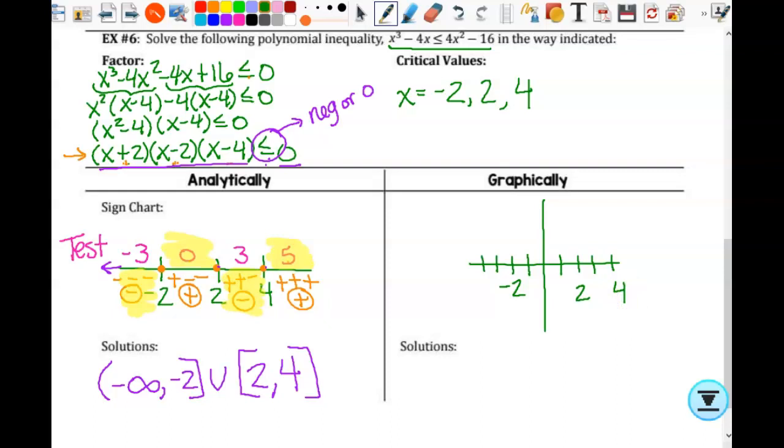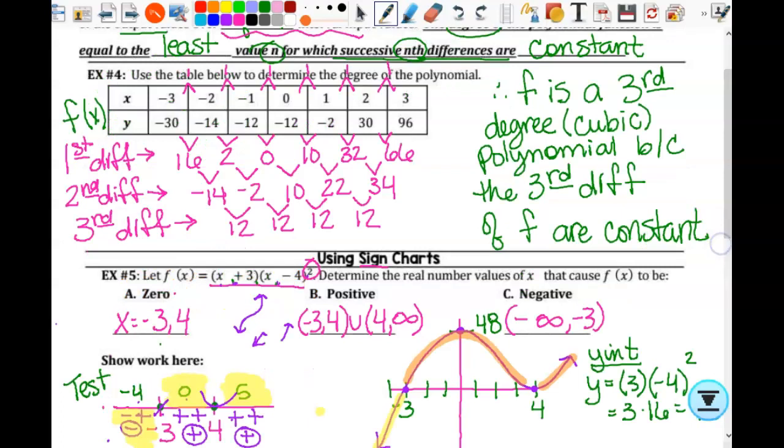And then I also need my y-intercept, okay? So my y-intercept, I get that when x is 0. So if I get when x is 0, this would give me 2 times negative 2 times negative 4. Let me write that where you can read it. Okay. So we have y equals, it would be 2 times negative 2, I don't think I did that much better, times negative 4. Oh goodness.